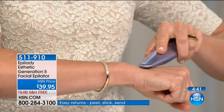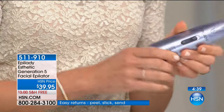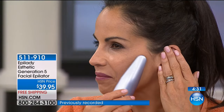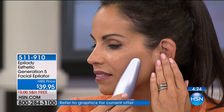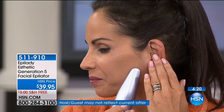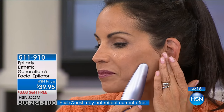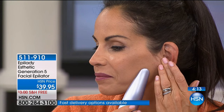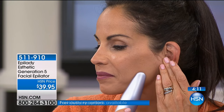You don't want to hold it and press it down — if you do, you'll be compressing the hair and won't be able to pull it out safely at the root. Keep it moving in little tiny circles, about the size of a quarter. There's Yvette using it wonderfully — if you find a sensitive area, always pull your skin taut. The tauter you make your skin while epilating, the less sensitivity you feel.